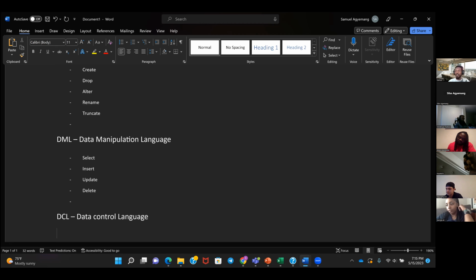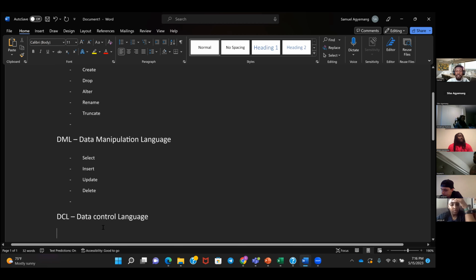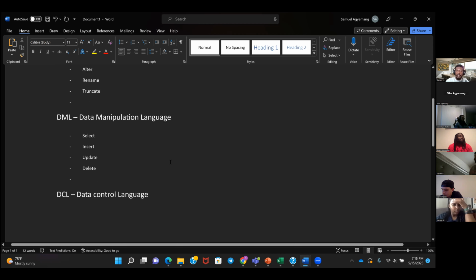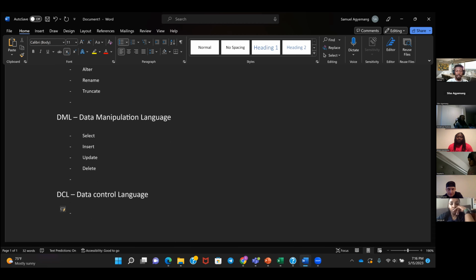It deals with more security, trying to grant access to a system or revoke access, right? So it deals with only access. The commands that we use in this type of language are called grant and revoke. These are the only two commands in DCL.